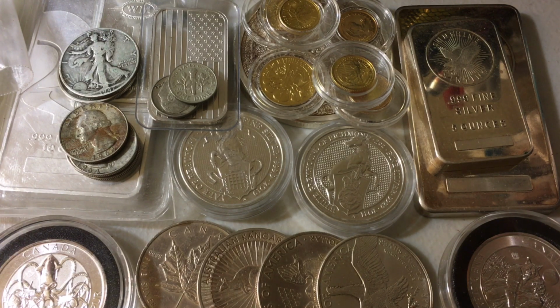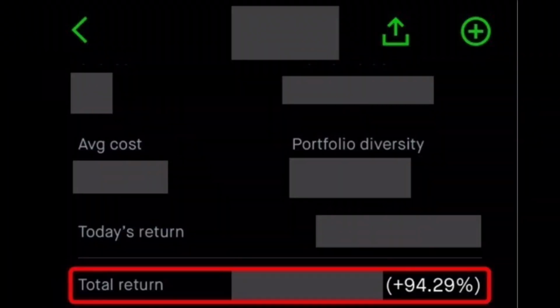But by the time we got to May again, I started stacking because I realized, okay, this isn't nearly as serious as the entire planet made it out to be. I'm going to be perfectly fine. Nothing to worry about. I know a lot of other people are worried. I'm personally completely unconcerned. So I got back in. That's also when I started getting a little bit more aggressive with my investments as well. Like I said before, 94.29% return on just one particular pick.